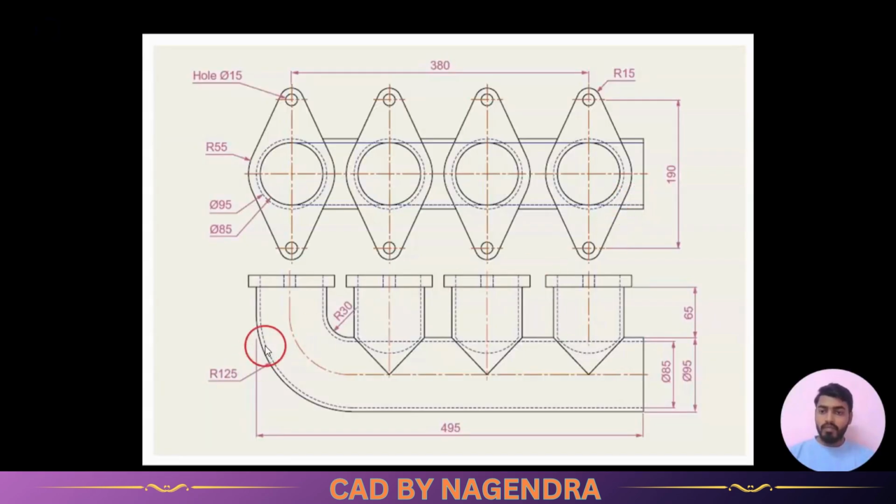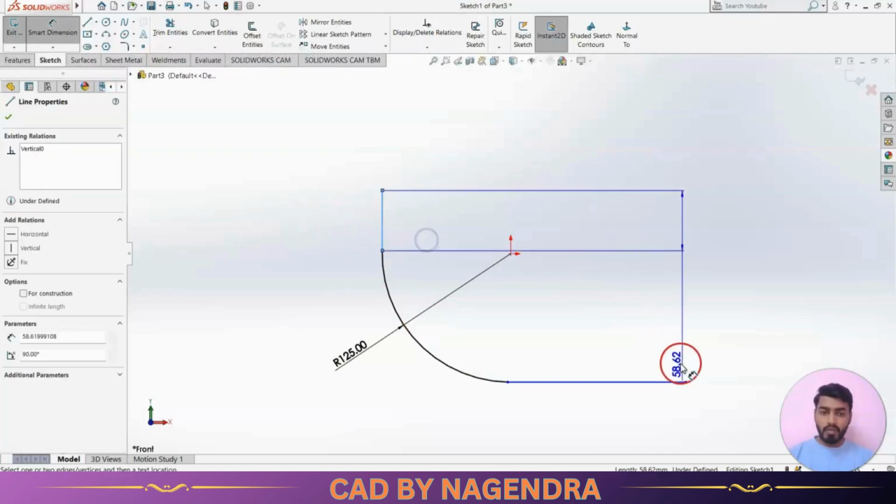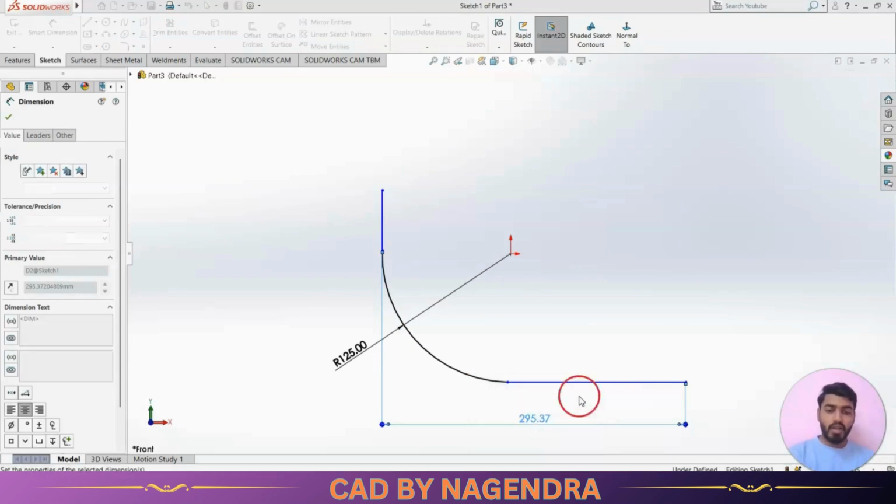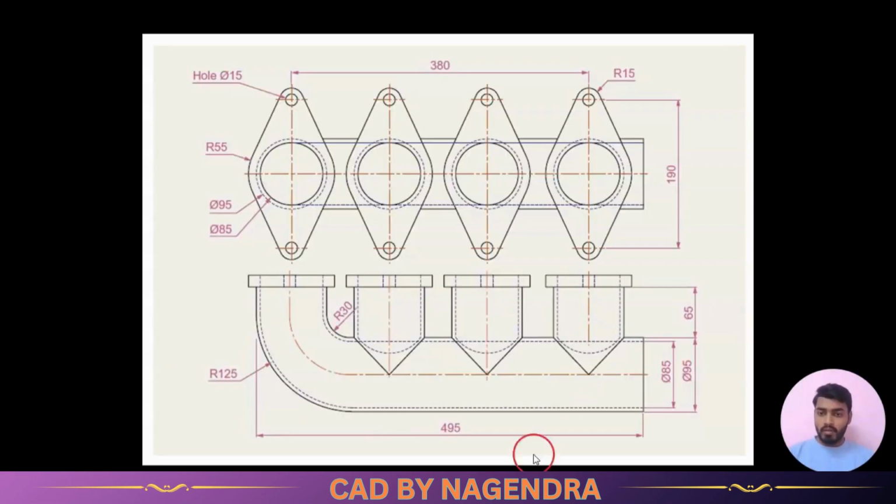Dimension from this starting point to the end point of the line, we have 495. From here to this point, the length is 495. From base to this top, we already know the diameter is 95, so this dimension will also be 95.